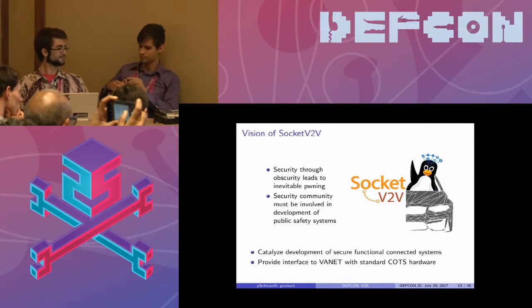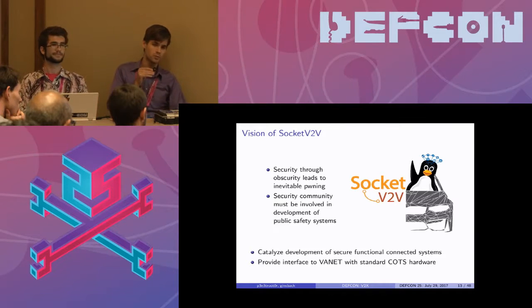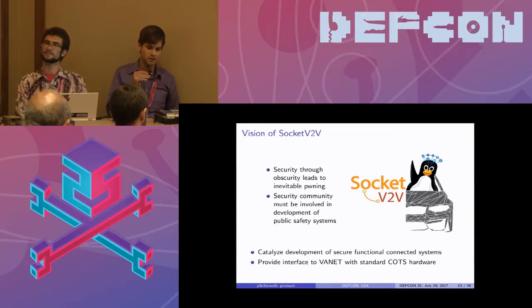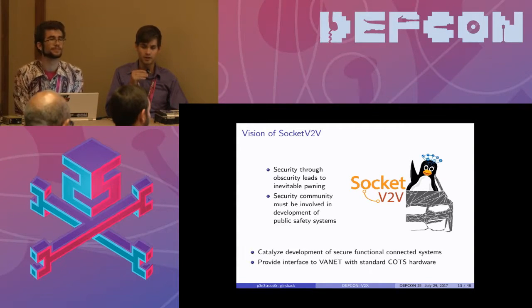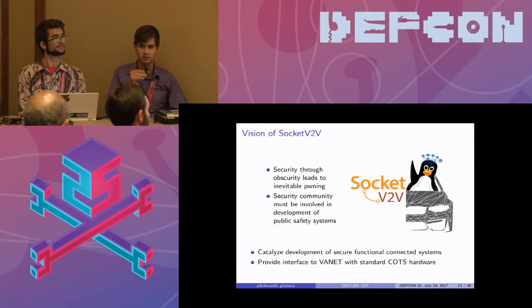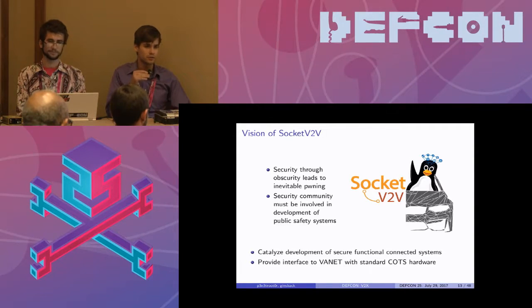So you want to take this one? Sure. So our approach to developing these things is to create an open source software solution that allows you to use commodity hardware, specifically the Atheros 9K chipset on Linux, to actually do this 5.8 to 5.9 gigahertz transmission in OCB mode and do V2V, to allow anyone to develop their own systems to test, to validate, and to further development of the V2V systems and vehicular ad hoc networks in general, so that the future standards can build upon the cooperative data collection that anyone can buy into, essentially.